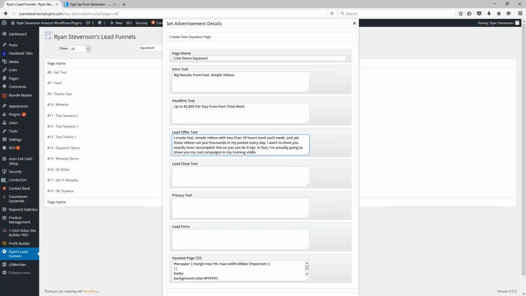Now this is maybe a little on the long side. Overall though, I really would try to avoid putting more text than will fill this box up. So if you start scrolling through this box with the amount of content that you're putting into it, you might need to consider reducing it or maybe making a couple of different paragraphs worth of text. By simply hitting the enter button a couple of times, you can make a new paragraph and space this content out a little bit. So I'm really here just teasing what it is that I'm offering people.